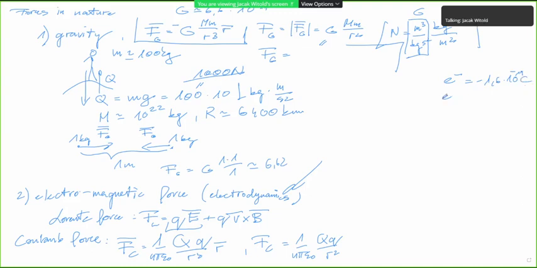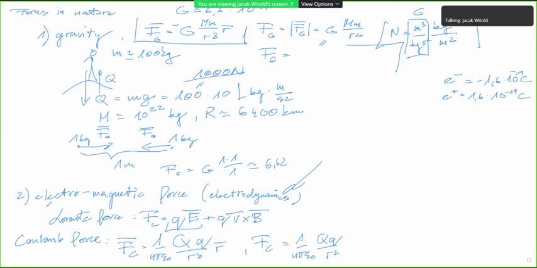And the elementary positive charge is the charge of the proton, which is 1.6 multiplied by 10 to the minus 19 C. So you can have charges both negative and positive, and from the equation it follows that if you have different signs of charges, there will be a minus, similarly as for gravity, which means that they will attract, so the force will act parallel to R but in opposite directions.